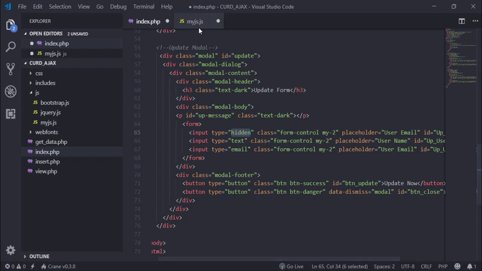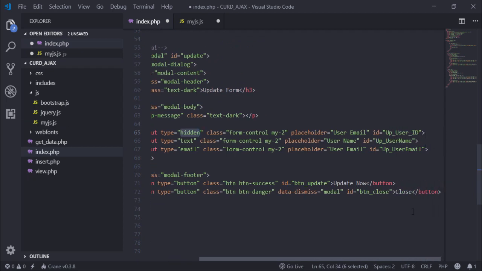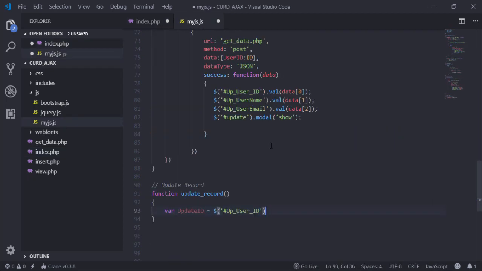So I go to my myjs.js file. I will write a variable and I call update id. This is my variable. I call dollar first input text field name, which have a id. Okay, up user id, paste here, dot val.